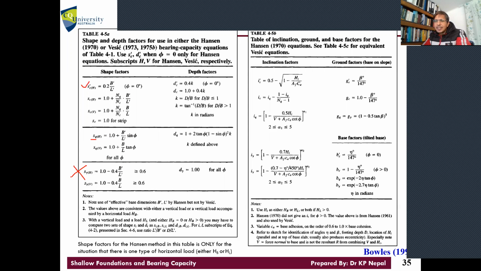Yes, gamma, because N gamma is 0, right? If it's a clay soil, the third term is 0. If it's a sand soil, the first term is 0. If it's a clay soil, the third term is 0, right? The middle term comes into play. So we need only these two, as well as the DC correction. That equation, oh no, this one, not this one. The N_c equation, and then we do need this SQ, DQ value. Okay, can I go and show you now where these equations are calculated?